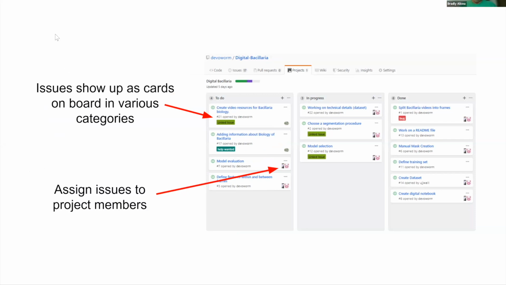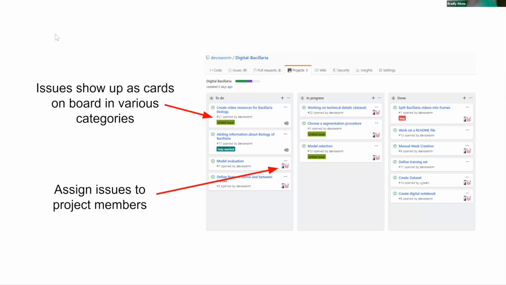I can't really view them in context because they're all over the place. I have the tags, I have the assignees, but I don't necessarily know how they relate. So this is a project board. This is based on a Kanban board, which you'll learn about. This just shows issues in various categories. So this shows them in various states of completion: to do, in progress, and done. And you can see that they have assignees, they have tags, they have their number, they have their description. You can click through to the actual issue.